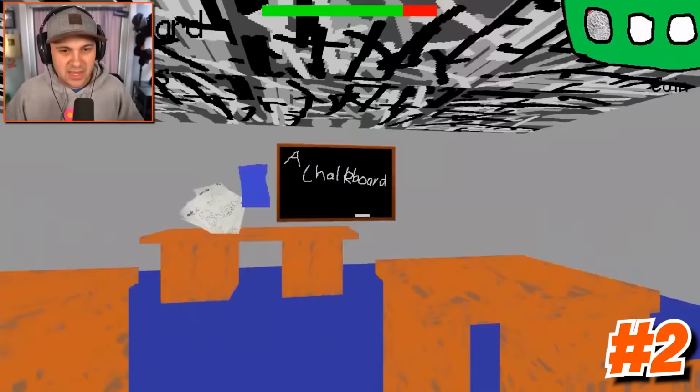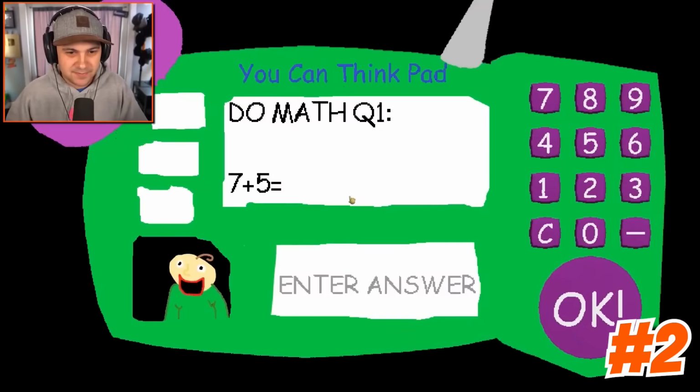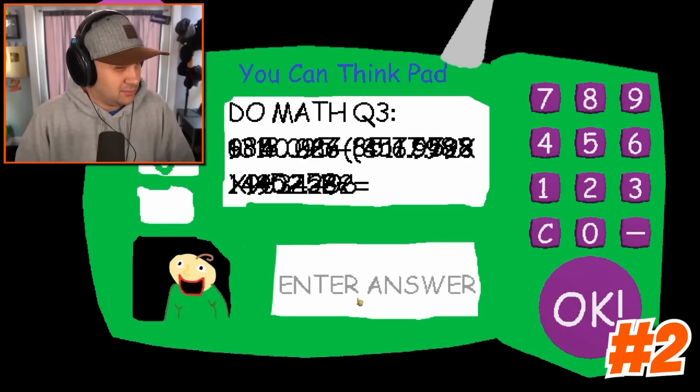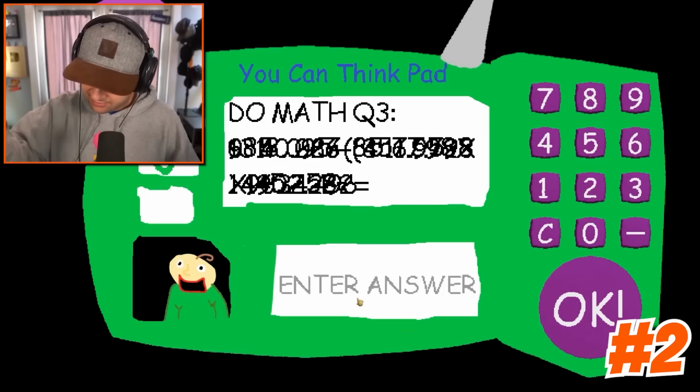A chalkboard. Problem 1. 7 plus 3 minus 1. You're doing fantastic. I'm kind of scared at what kind of noise is going to come out of his mouth. Okay. We know that one. Times. Great. We're about to make Awkward Baldi an awkward angry Baldi.